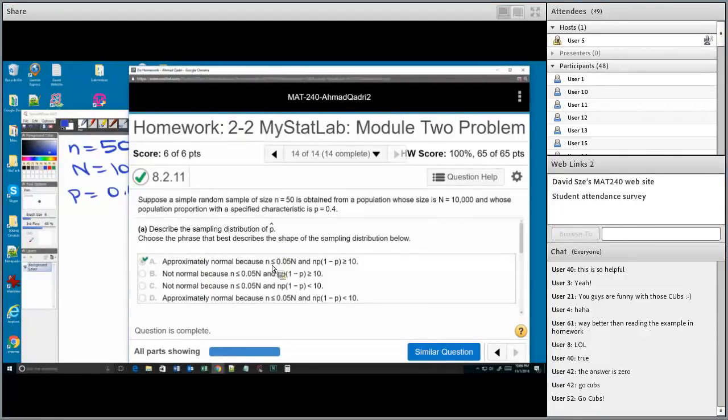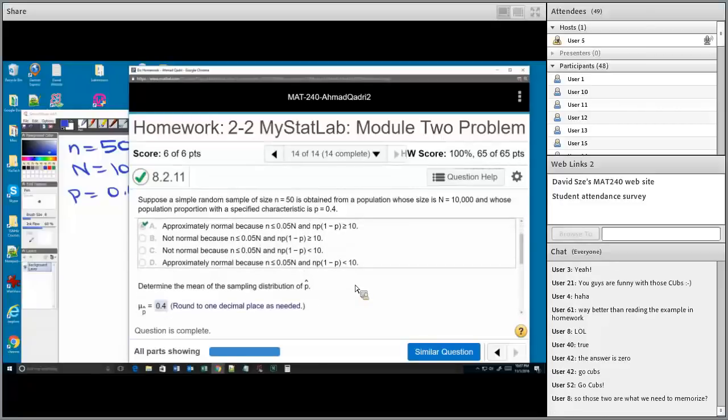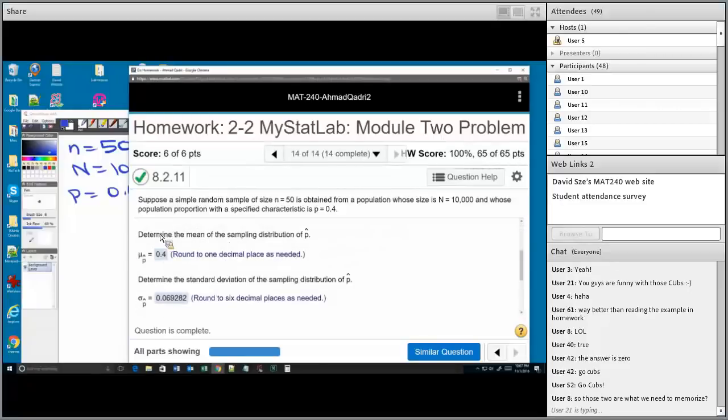Okay. So again, you have to do these checks, and I'm sure you can do this now, and you'll find that it is going to be approximately normal. So you're going to plug in these values, verify that they are correct, and then obviously it's going to be normal. Please do verify it because you may get questions where one of them will not hold. In that case, you cannot use the normal model. But it's very simple. It's just plugging in the values really. So the next problem should be more fun.